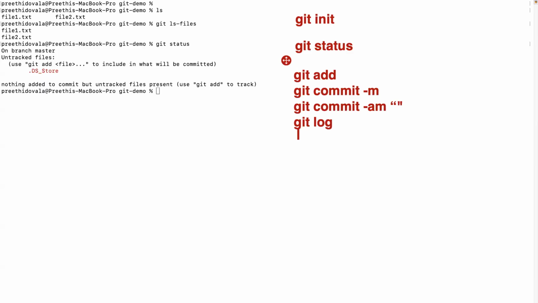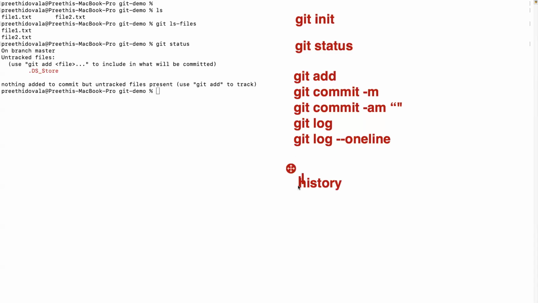And then git log, with one line, we can check the history. History is a Linux command actually. These are Linux commands, like ls, cd, which means change directory. No, I am asking about the git log command. We can find the history of the previous commits with it. These are very basic Linux commands. We will learn Linux separately.